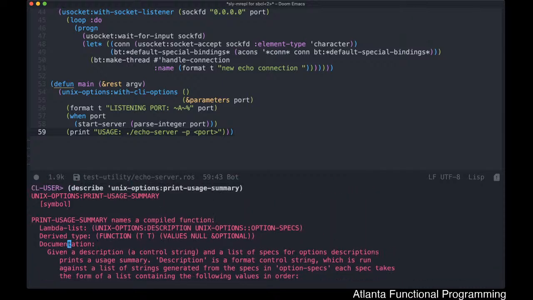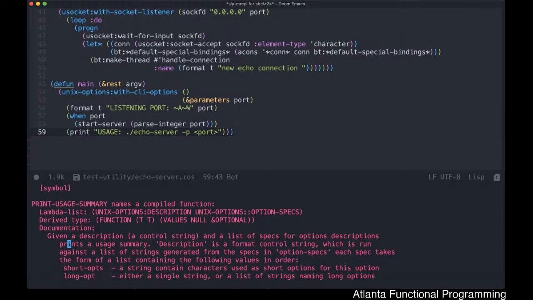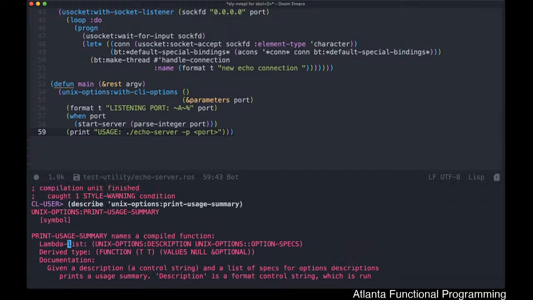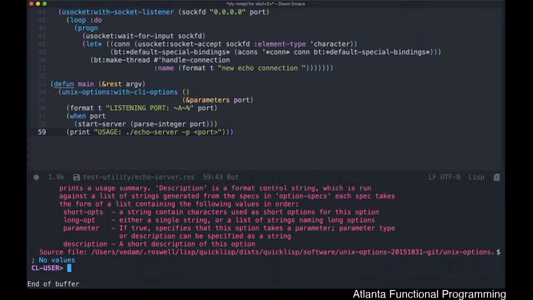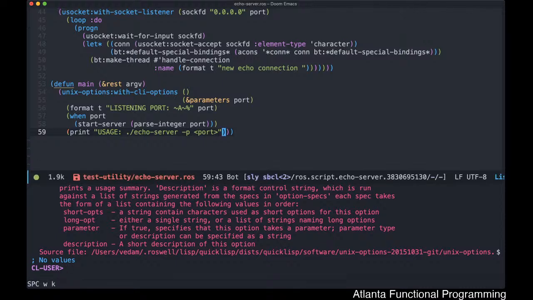And what you can normally do is in print usage summary, it has a lambda list: a description, which is actually a format string like you would normally pass to format, and the option specs, which is a list of all the options that are available for you, and it will generate a proper help for you. You will never use print usage summary, at least from the examples that I saw this week, directly. You would actually use it through CLI options.